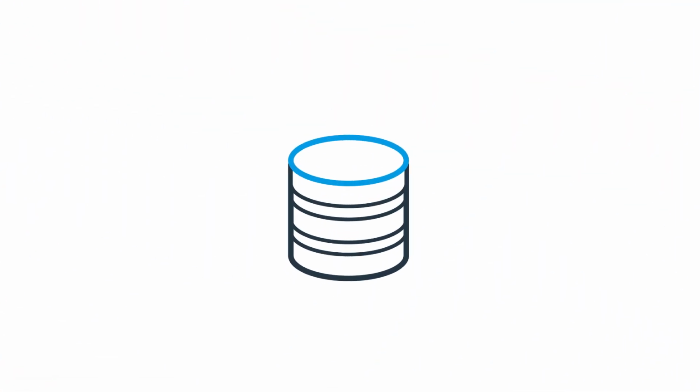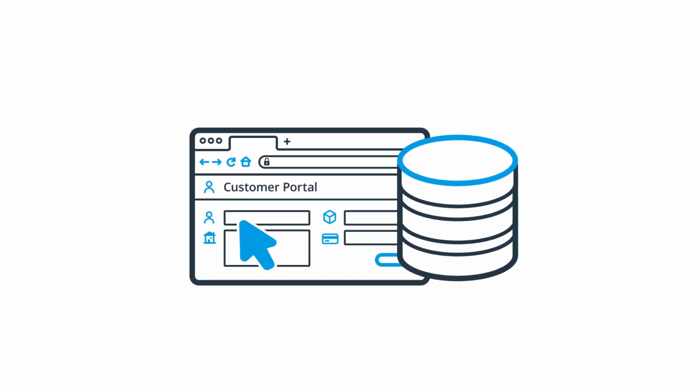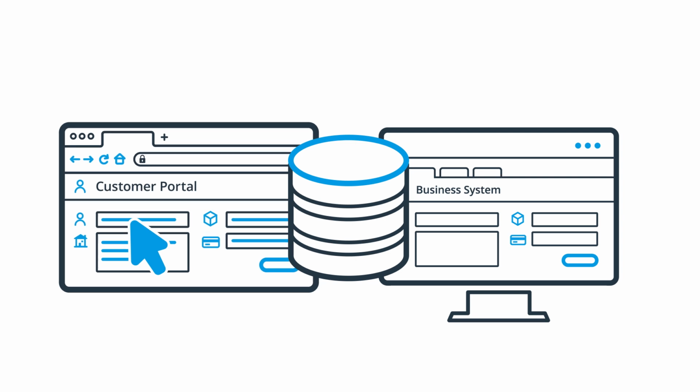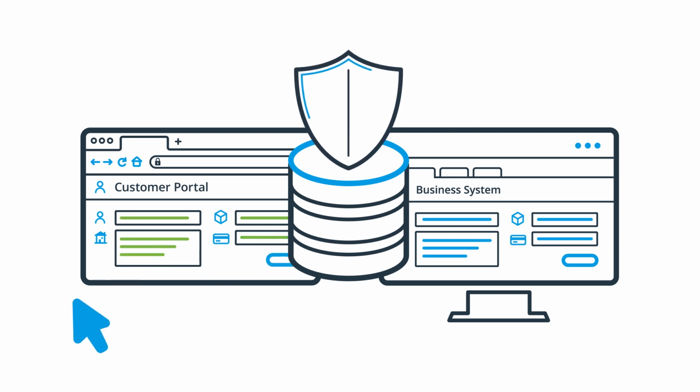A staging database combined with a web portal interface can avoid the need for external users to edit data directly in your internal systems. For example, in cases like customer portals, where the user can make changes to their details, orders, and more, and the original data remains secure.